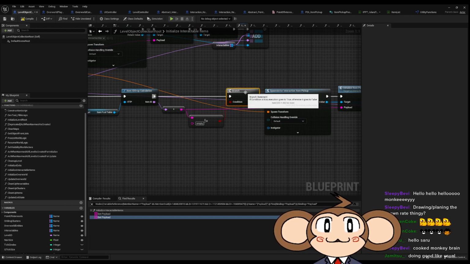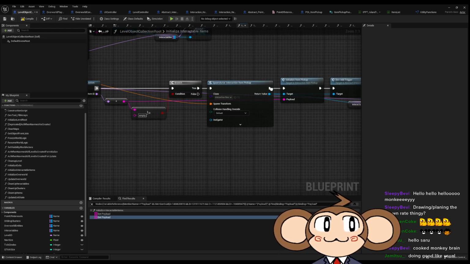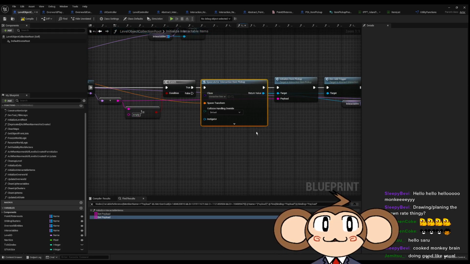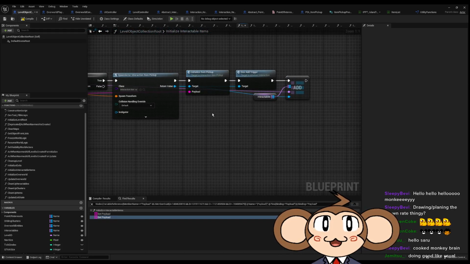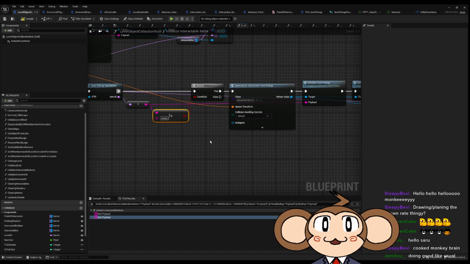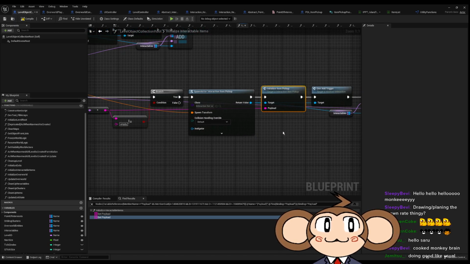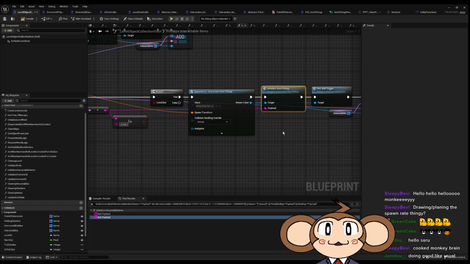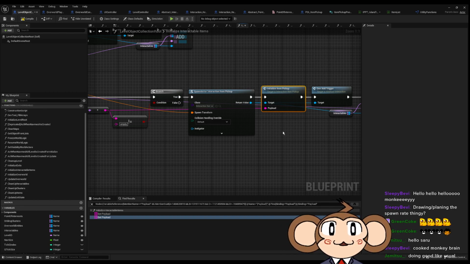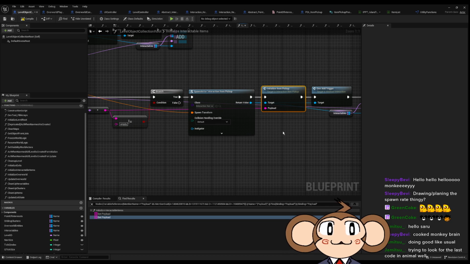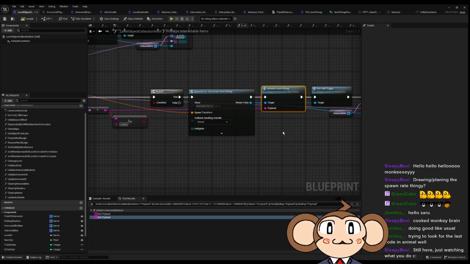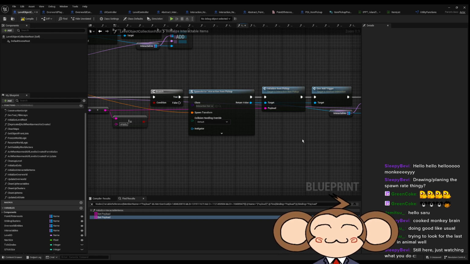Let's see. So if it's empty, we don't spawn this thing, we don't initialize it, whatever. But if it's not empty, then we do something. Still didn't find. Alright.